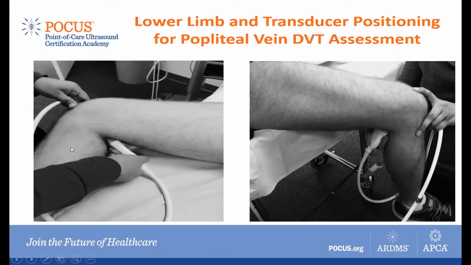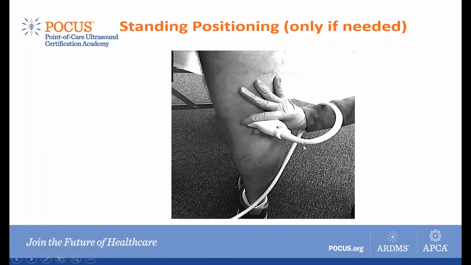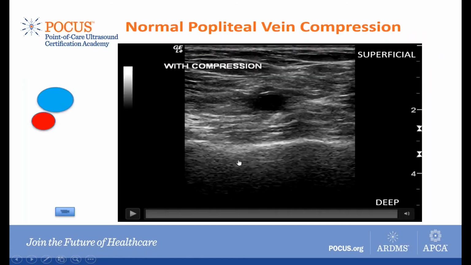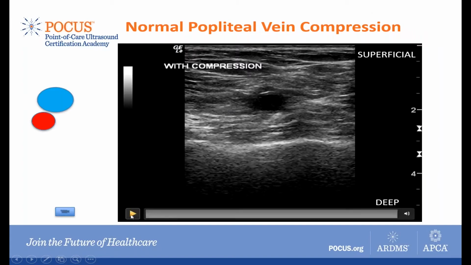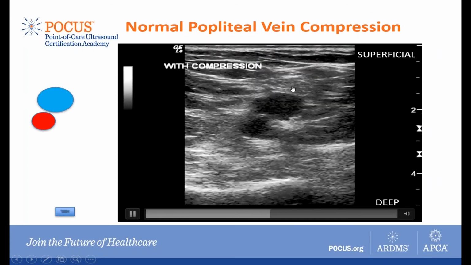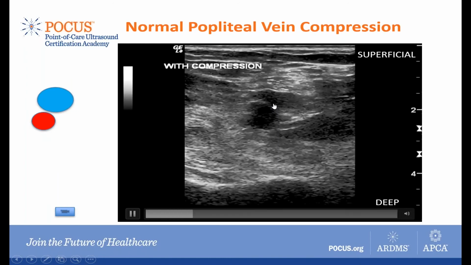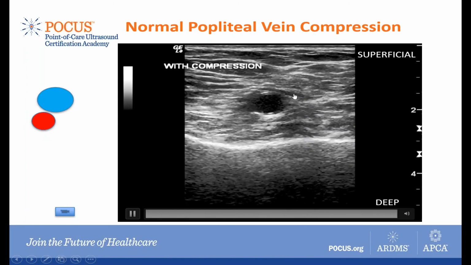And here you can see the test being performed, the popliteal region, with the transducer there, and then we can even have the patient sitting on the edge of the bed. At times you have difficulty, we can even have the patient stand on the floor to distend the popliteal veins so they become more prominent. Here's another video showing you what you would expect in normal conditions in the popliteal region. Here you see the popliteal vein, and this is the artery, and clearly it's fully compressible.